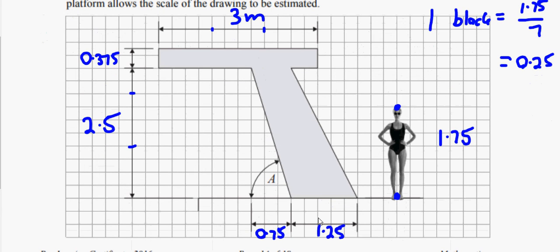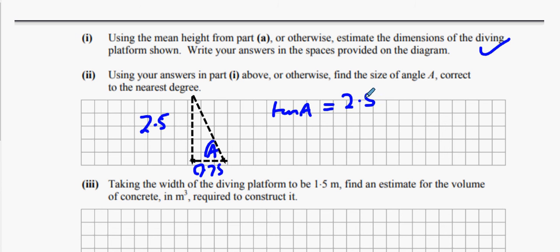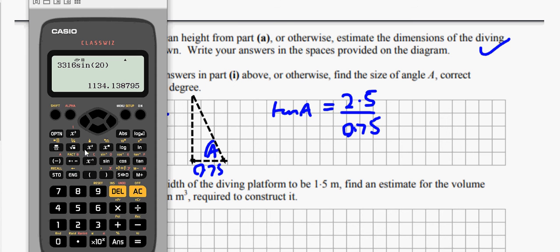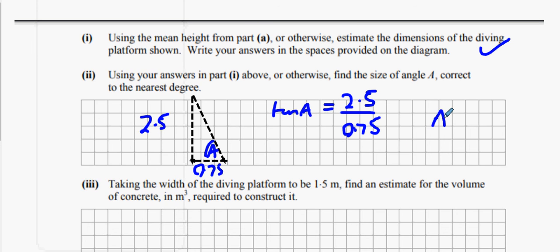Oh, the angle. Alright, here we go. Look at this angle here. What's the height of that angle? And what's the 0.75 across, isn't it? So that's 2.5. That's 0.75. What function will I use? I could use the sine rule if I wanted, but I should use tan, shouldn't I? Opposite over adjacent. Is this a length or an angle question? What's the only way an angle question ends? Shift tan inverse. Oh god. Shift tan inverse 2.5 divided by 0.75, and what do we get? 73.3 or 73 degrees.